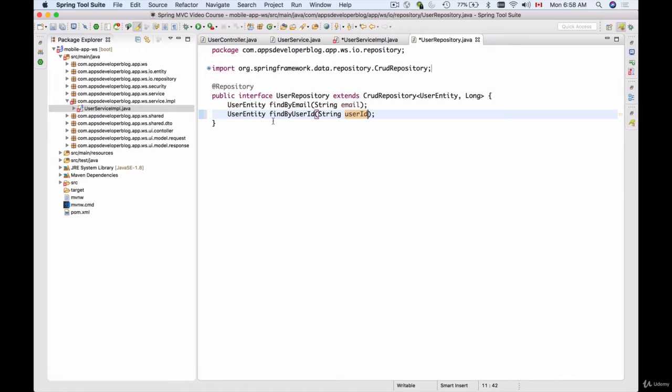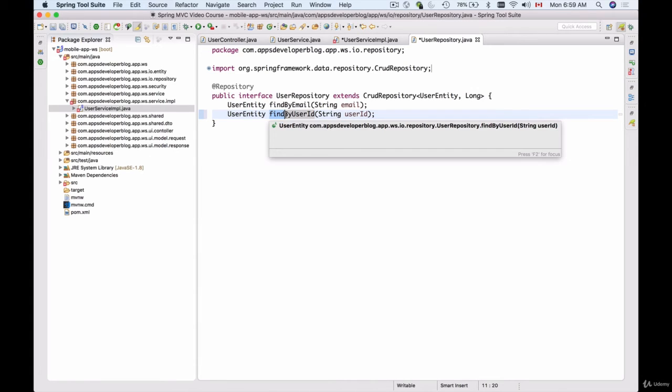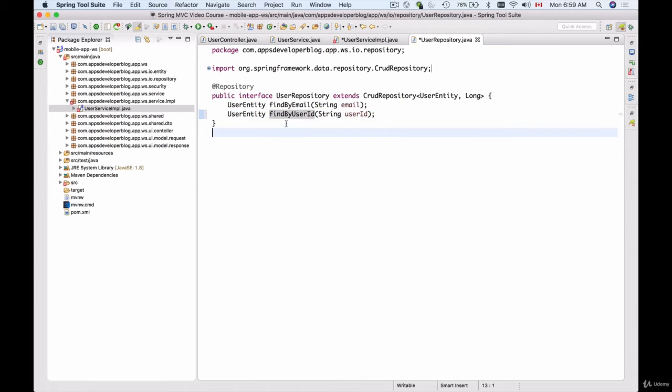So first of all, because we want to select a record, we use find. And this is a keyword. You cannot use a different word, like for example, locate or extract. You have to use find. And then we need to provide a criteria, find a record by which field. So this is why the next keyword in my method name is By, and then the field name by which I want that SQL query to find my record in the database.